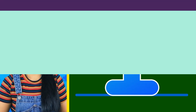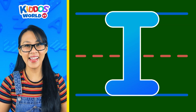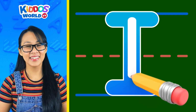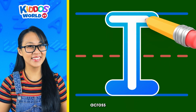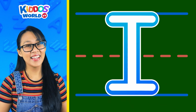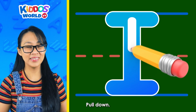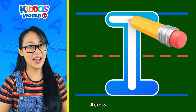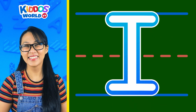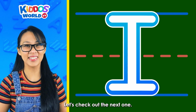Wonderful. Our next letter is the letter I. Pull down, across, and across. Let's try it again. Wonderful. Pull down, across, and across again. Great work, kiddos! Let's check out the next one.